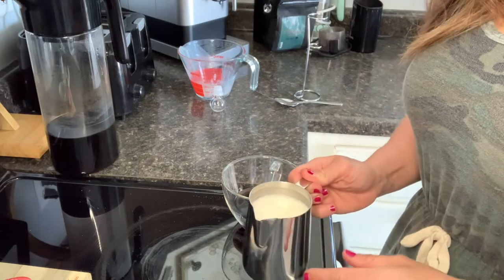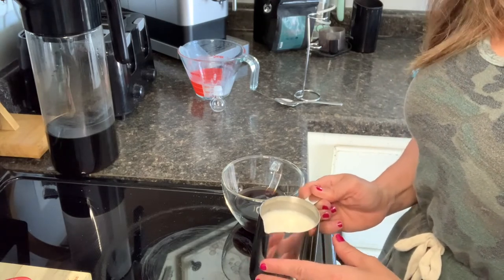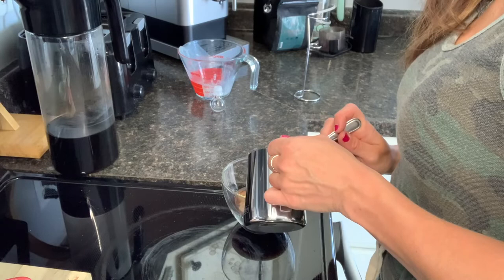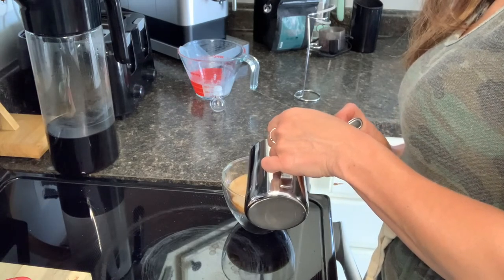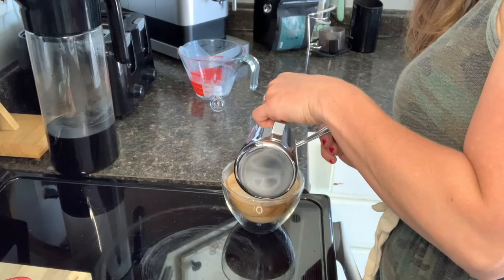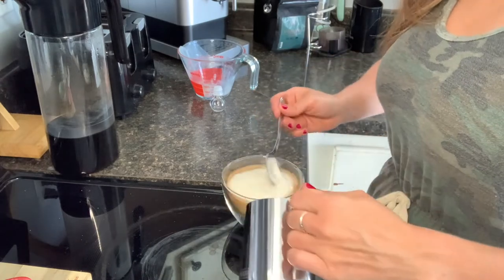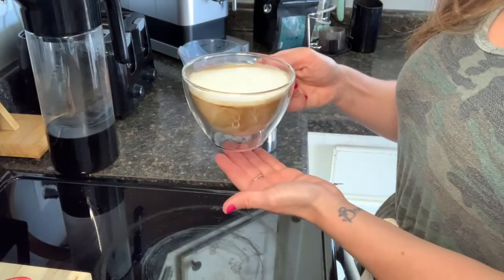Okay, now time for the magic. I went ahead and frothed this up for about 30 seconds — you can even add all of these ingredients to your frother and put it on a hot setting to heat your milk and froth. We're going to grab a spoon to keep some of that foam separated, and pour that milk directly into that espresso shot. Once the milk has been incorporated, we are going to spoon out some of that foam for our latte to make it nice and pretty. Of course, you can top this with more of that lavender to make it look even better. Isn't that beautiful? We have a nice honey lavender latte.